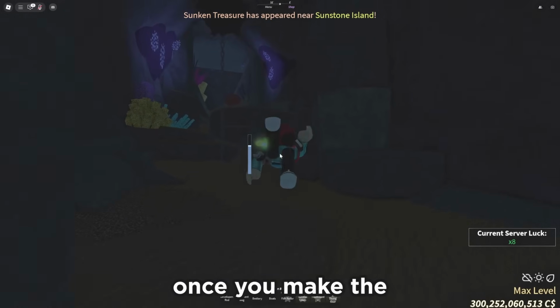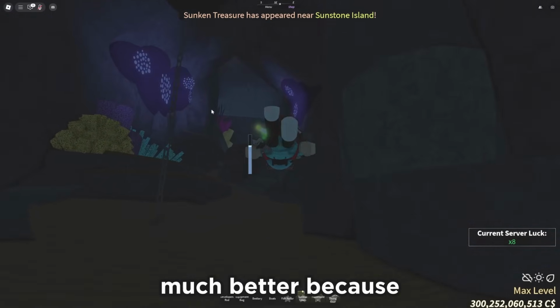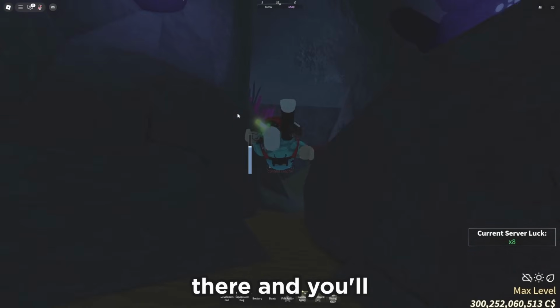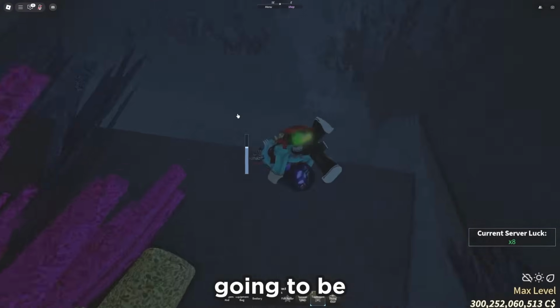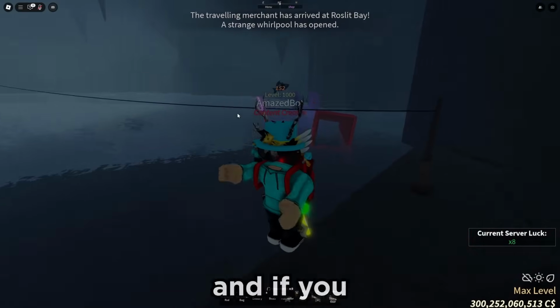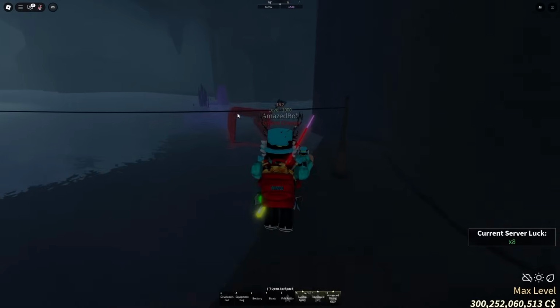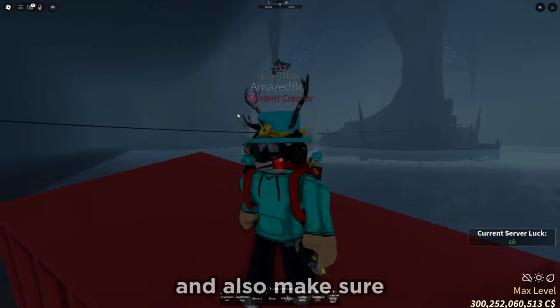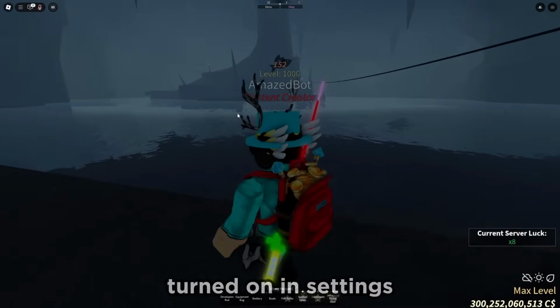And then once you make the left turn, you'll be able to see much better because there is purple light on the side of the wall. Now, just make your way up there and you'll see the water is going to be up here with the surface and everything. And just make your way and you are now in the Desolate Deep. If you guys are struggling to figure it out, then you can definitely slow down that part to make sure you understand. And again, I'll definitely make sure to put the brightness up on the video, and also make sure you have brightness turned on in settings.